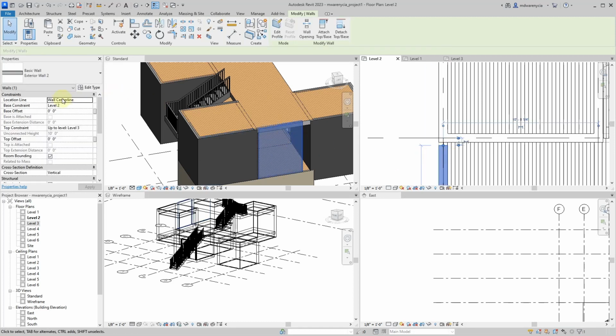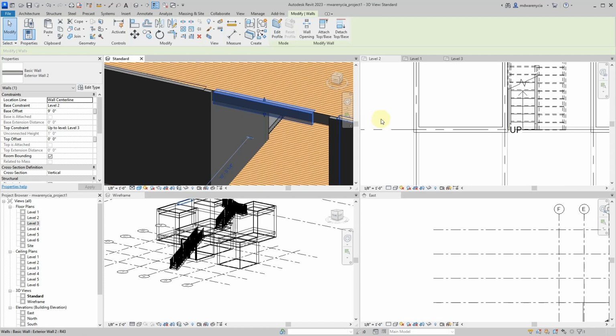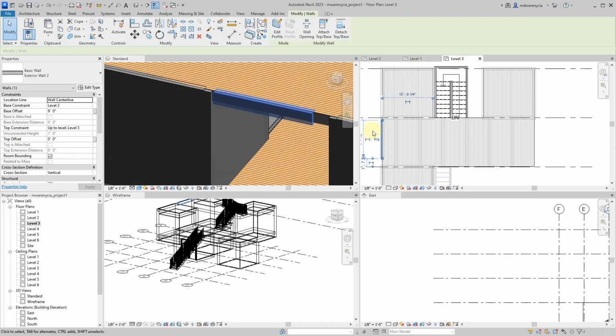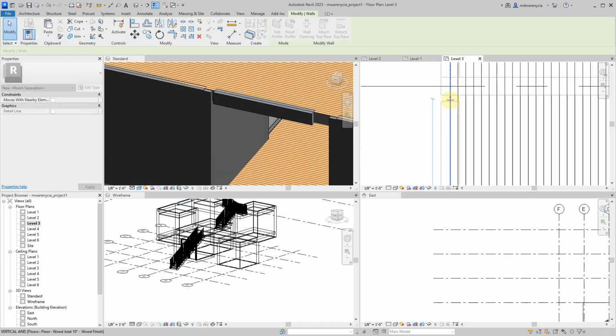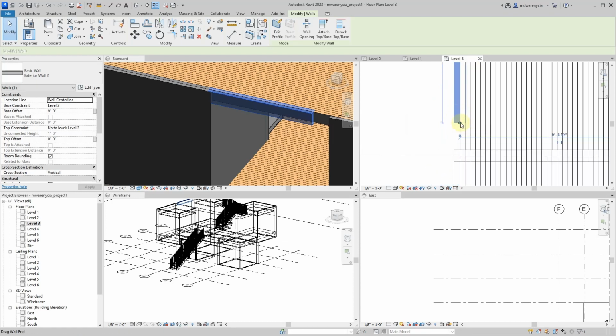There we go. So I've got this section right here, and again, I need to do base offset 8 foot in order to get this to come up so I can cover this side right here. And then, let's see if I can go to level 3, and we'll adjust these into the appropriate areas.